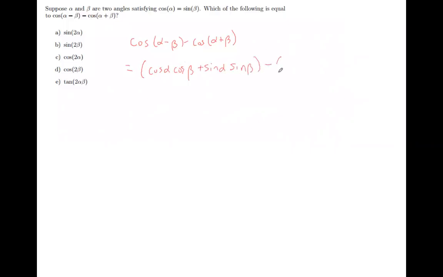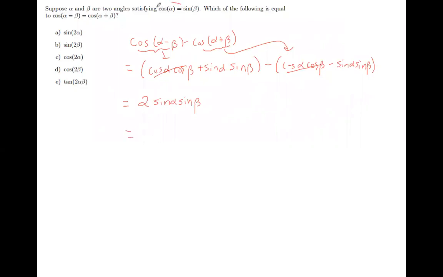Okay. And then the cosine of alpha plus beta is cosine alpha, cosine beta, minus sine alpha, sine beta. And so again, that's just reading off our sum and difference formulas for cosine off of our formula sheet. Okay, so then we have cosine alpha, cosine beta, minus cosine alpha, cosine beta. That cancels. We have sine alpha, sine beta, minus negative sine alpha, sine beta, or 2 sine alpha, sine beta. Okay, sine alpha, sine beta plus sine alpha, sine beta, because the minus signs cancel out.